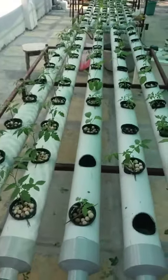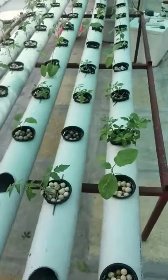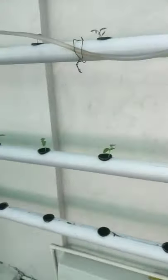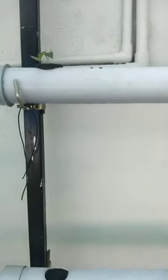This is DFT system, deep water system, deep flow. This is parallel hydroponic. Simply made, this is parallel. You see, this is capsicum.